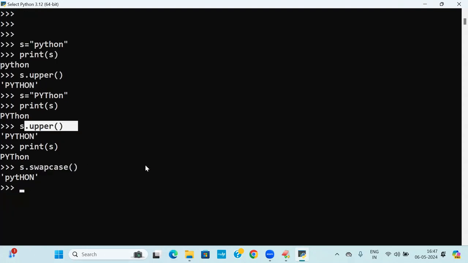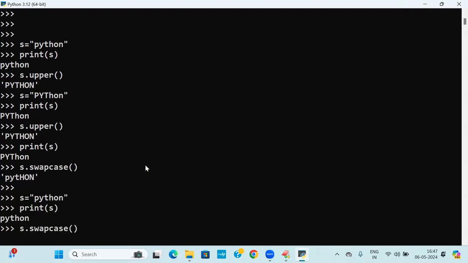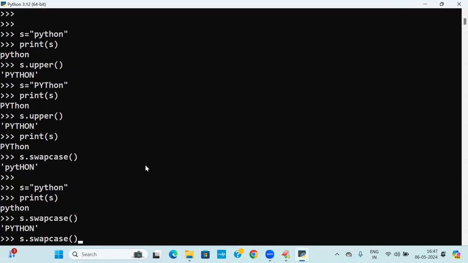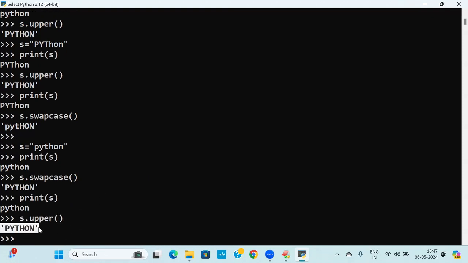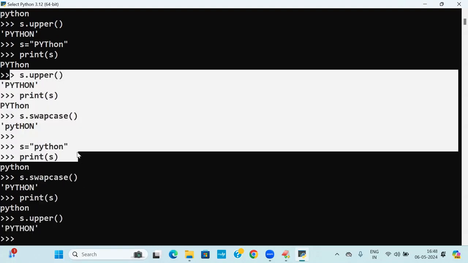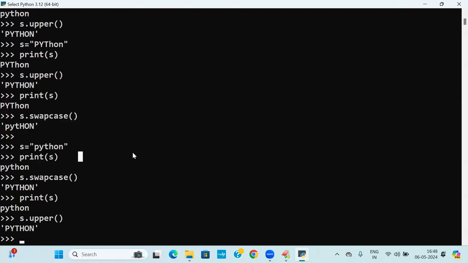No. But in the beginning, when everything is small, when you say print of this S dot swap case, it is upper. Print of this S, student, S dot upper of, it is going to print what? Capital. I think you are following. In this case, both of them are same, but in the other case it is completely different. Did you understand? Online students, upper of function is clear.